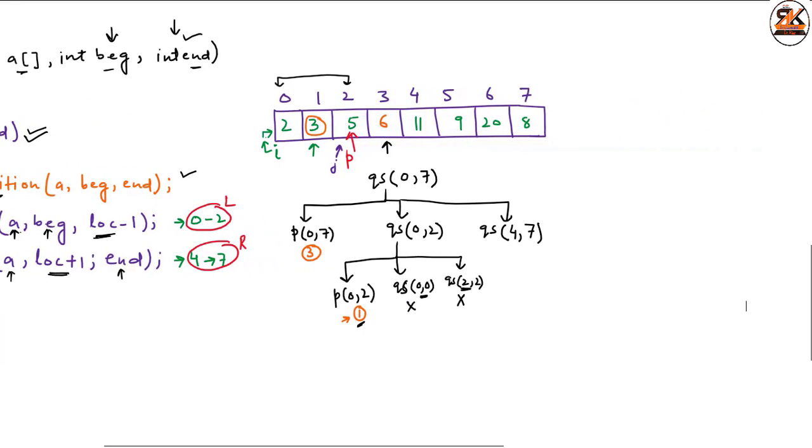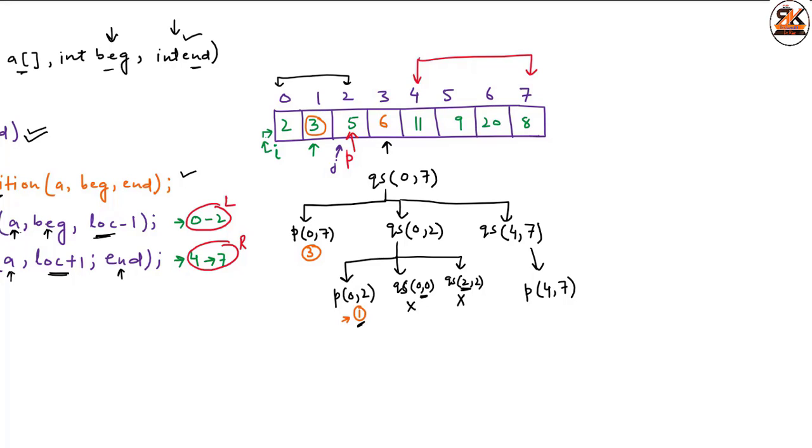Now when we go to the next step, here the quick sort call is from 4 to 7. Okay, now the right sub list is from this point to this point. Again the partition function will be called, we call the partition function as p from 4 to 7. First we check, is beginning less than end? And yes, 4 is less than 7.